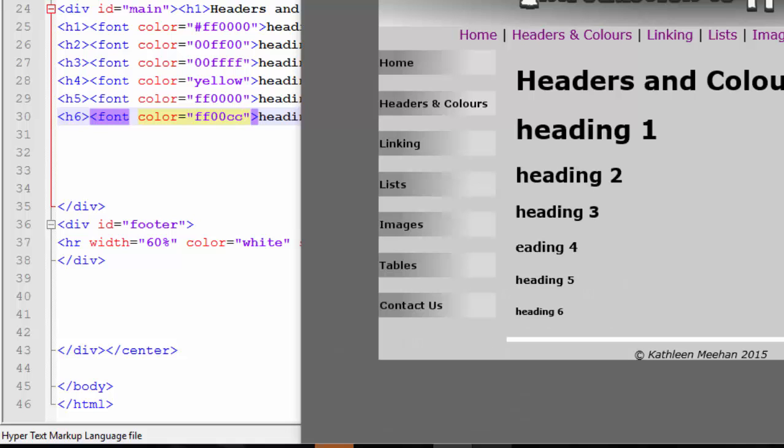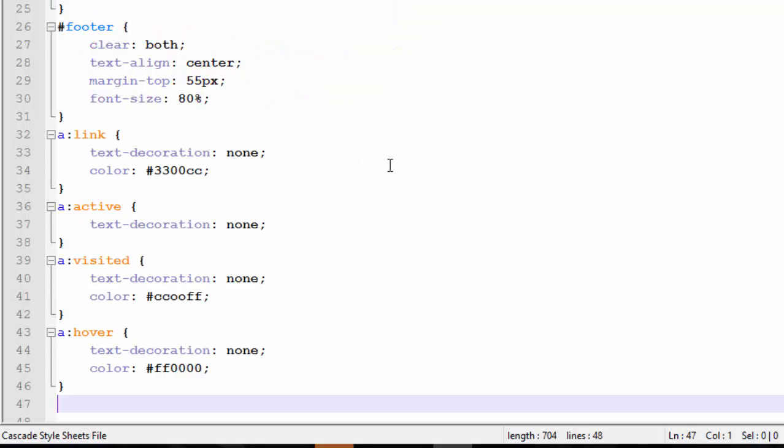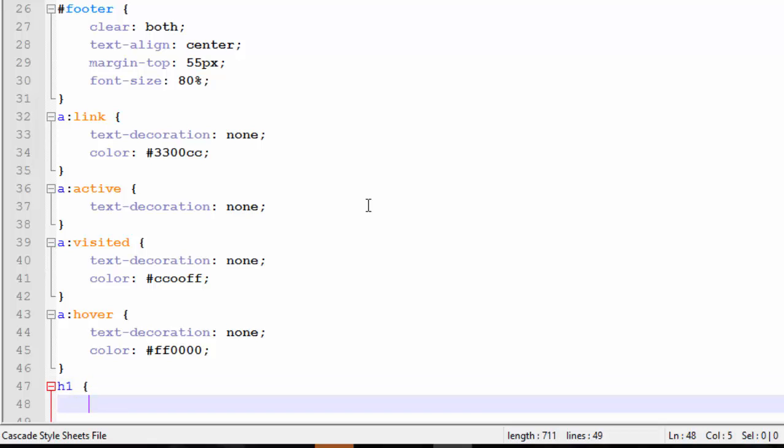I'll go back out to my Internet Explorer and refresh. And as you can see, we've got a melody of colours going on here, so you can see how easy that was done. Okay, so I'm just going to go back over here now for one moment, and I'm going to go to the style sheet. And what I want to do now is I want to put in a style for heading 1 so that we end up with the same thing throughout all the different pages. So it's just simply going to be a style, so I'm going to simply say H1 space and the squiggly open and return on to the next line.